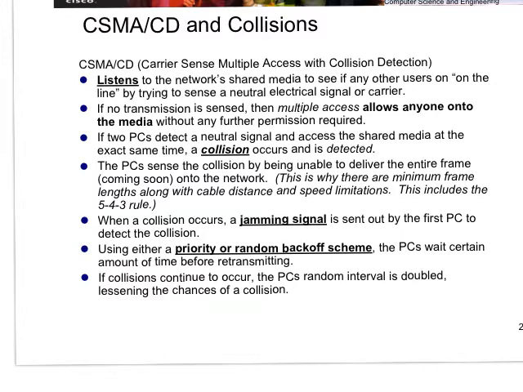When I try to access the line, another collision happens. The 2 becomes 4. So all of a sudden now we have a window of 4t that we generate the random number between this range. So if you generate a random number of 4, which means you have to wait for 4t. If a collision happens again, then the 4 becomes 8, and the 8 becomes 16 and so on. Okay?